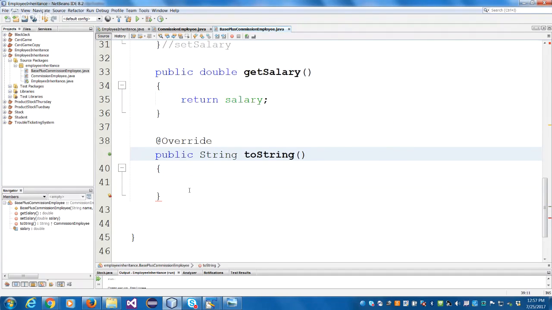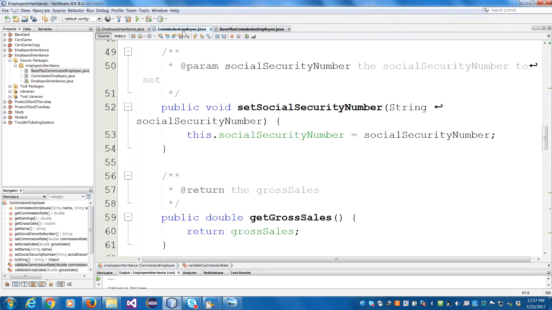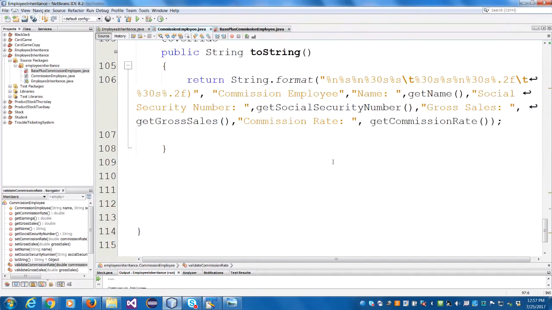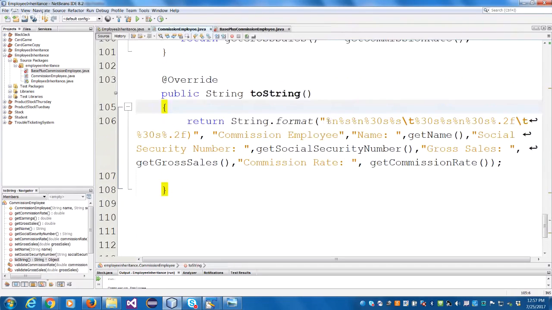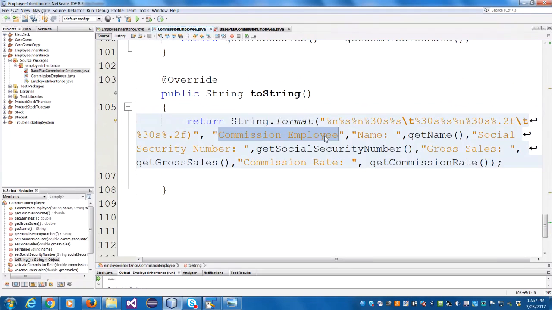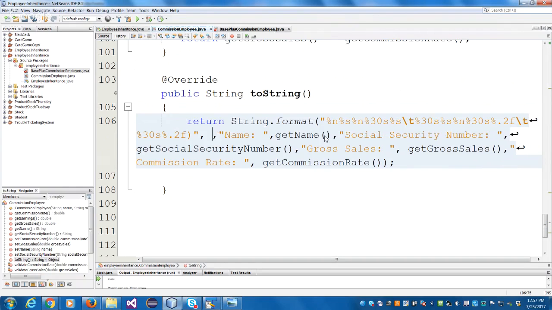Okay, right now what should you do? You again have to return something, but you have some part already coming from there, except that you know what I'll do, because I gave the name here, commission employee, and that will kind of create a problem for me in the sense I'm going to remove the first heading where it says commission employee, because this one is not a commission employee, this is a base plus commission employee. So I don't want the two headings, just to make it neater. I'm not going to give it a heading there, okay? I'm going to remove it.